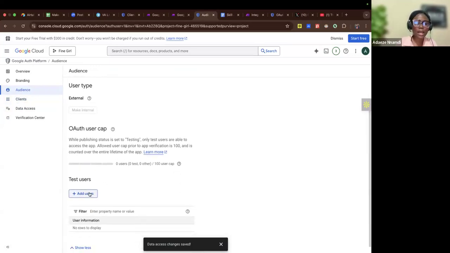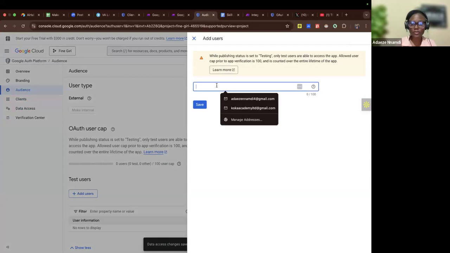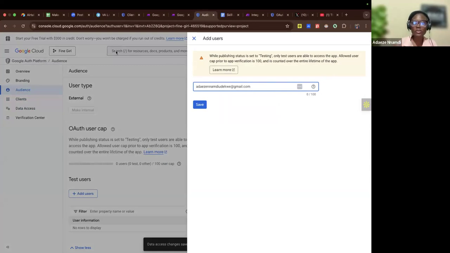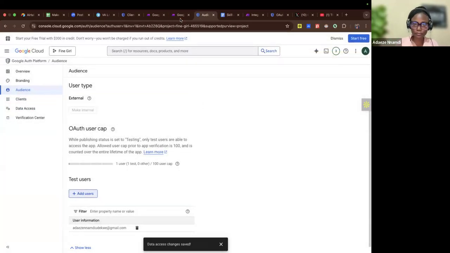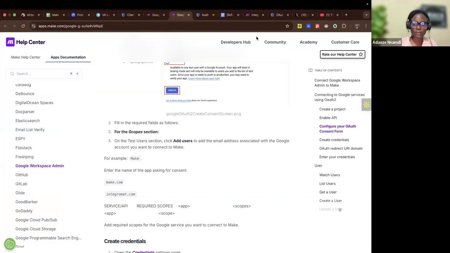So we'll click on add user, and we're going to add the email. Make sure that your emails are consistent. Make sure it's the email that you use in creating your Google account, your make.com that you're using, so that there's no conflict of anything. So I'm going to save that. Okay, we've added user to that place.